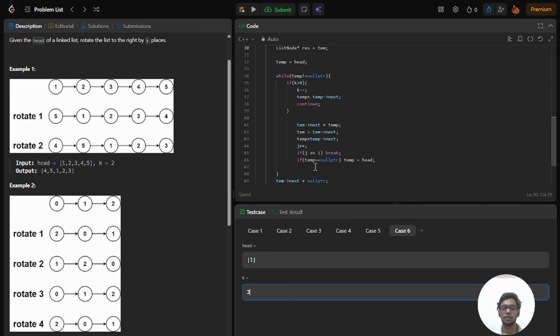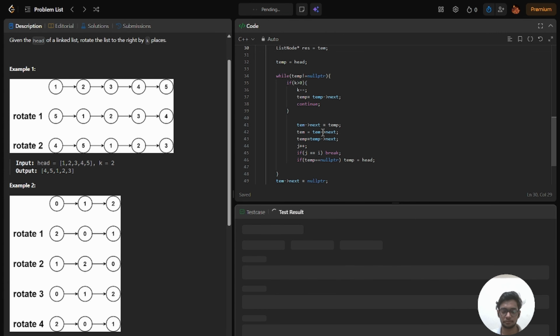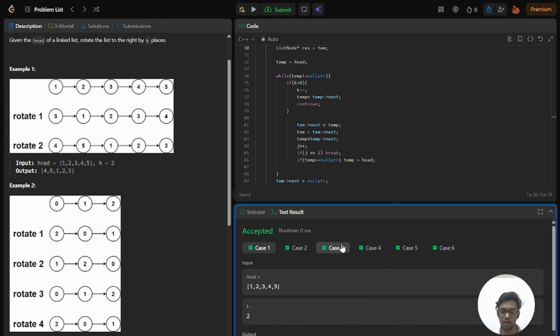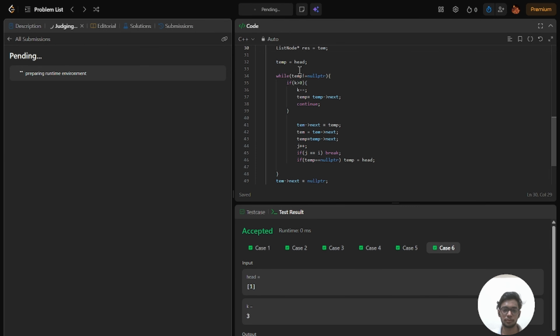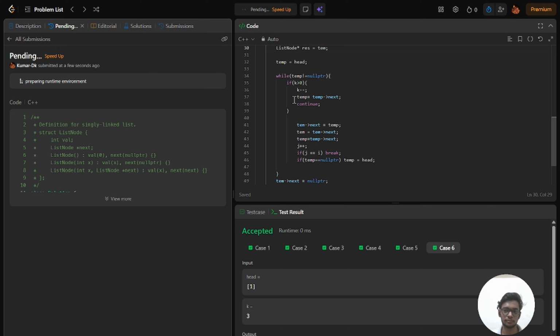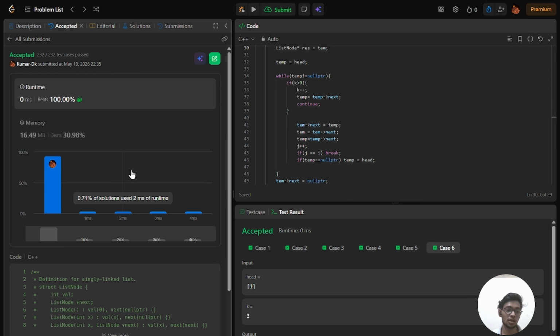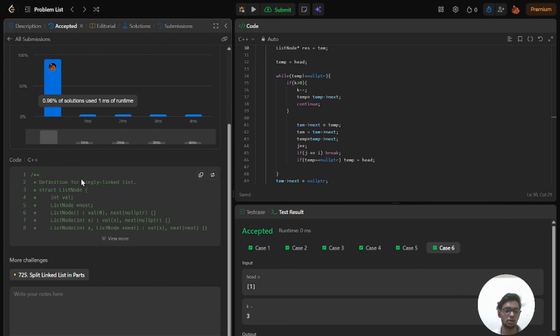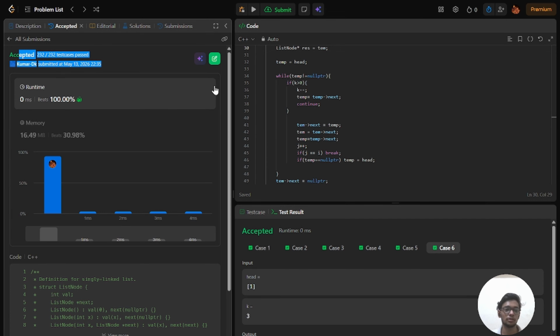These are some of the test cases which I found as edge cases while solving this question. So let's try these. As you can see, all the test cases have been cleared. So let's try submitting the question. Now, as you can see, all the test cases given have been cleared.